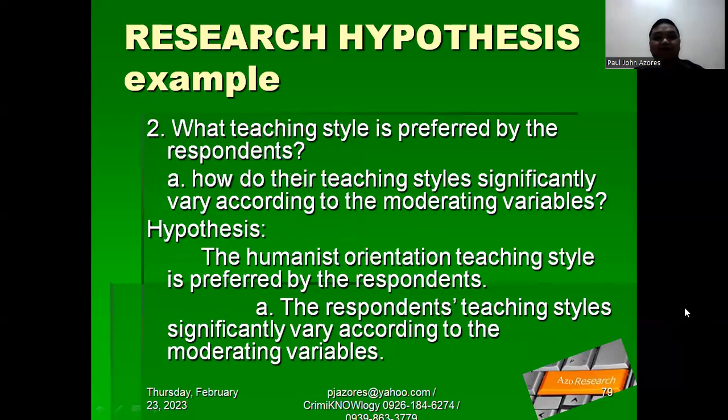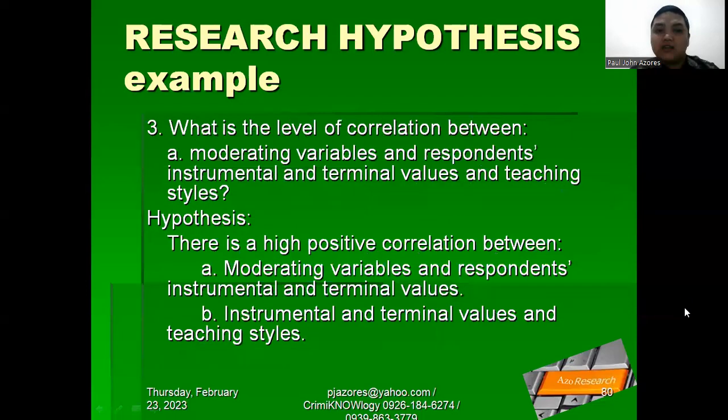Number 2, SOP. What teaching style is preferred by the respondents? A, how do their teaching styles significantly vary according to the moderating variables? What is the hypothesis of that? The humanist orientation teaching style is preferred by the respondents. A, which is the hypothesis for the letter A of the SOP: the respondents' teaching styles significantly vary according to the moderating variables.